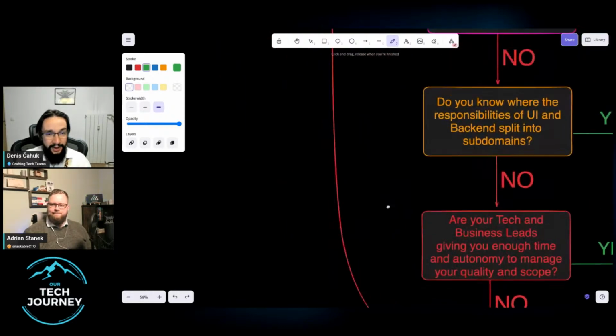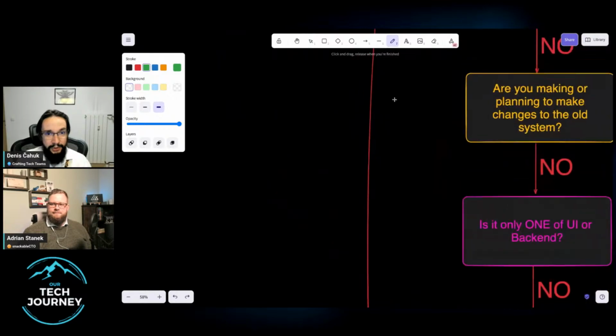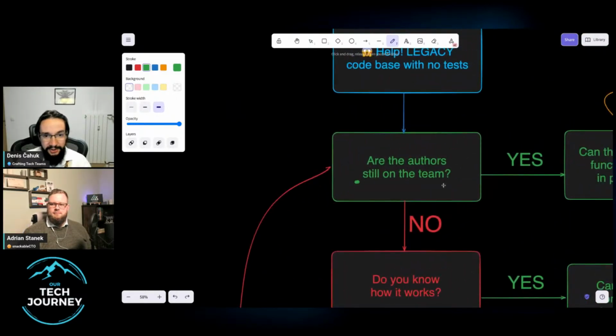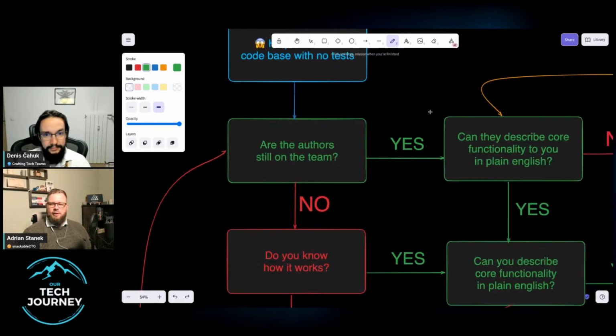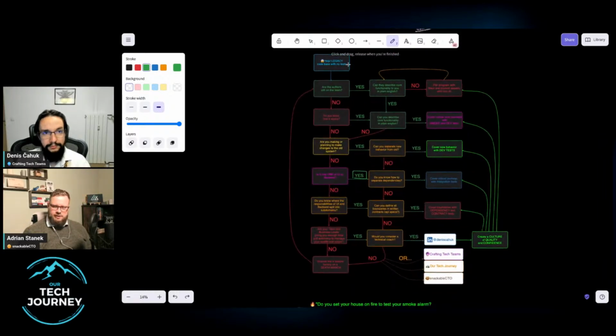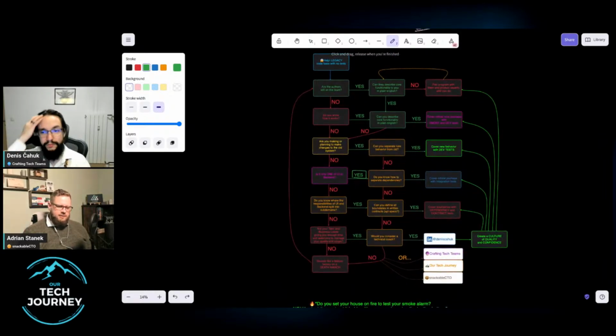The arrow inevitably points back to where we started. Are the authors of the current system still on the team? People will leave. That just repeats the cycle. This is what I mentioned beforehand. At some point, the only way to stop that is to actually go away. Because this is not a single person's decision to fix. Even if the CEO or CFO is giving you permission to do that, the others need to be willing to do that as well.